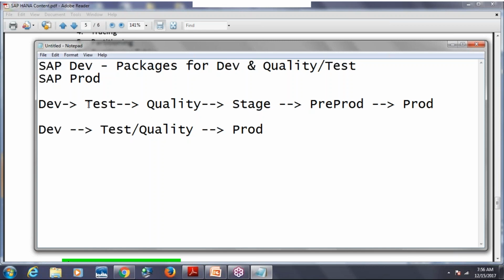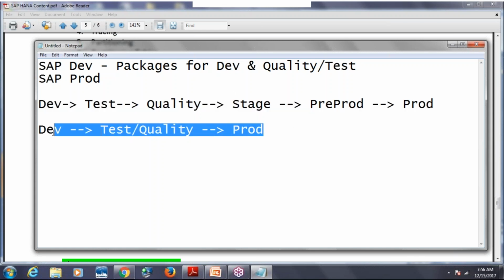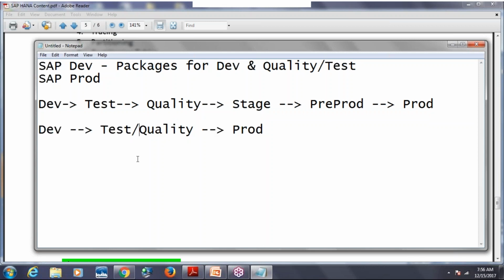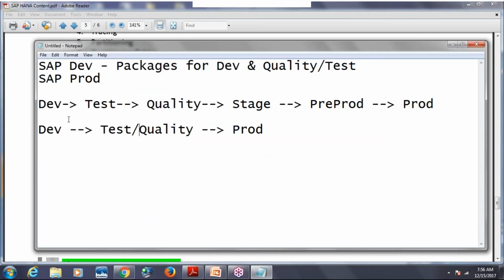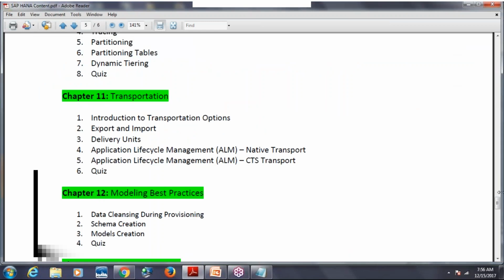This is the regular life cycle for any real-time project, and this is the bare minimum for all real-time projects. And that transport, how you move objects from one environment to another, is what transportation is.